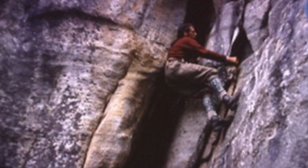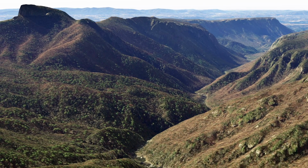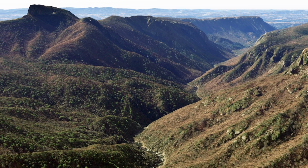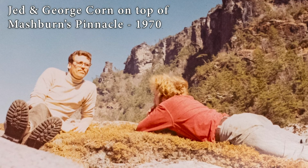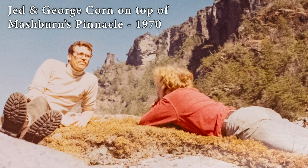We were up on Linville Gorge, looking down the gorge and looking at the cliffs in the distance, saying, geez, it'd be great to climb one of those things, wouldn't it? Yeah, but how the hell are we going to get there? Because it was flat out bushwhacking. I don't know what it's like right now, if you can actually walk to the base of places like Shortoff and the Mummy. Yeah. Sure as hell couldn't then.